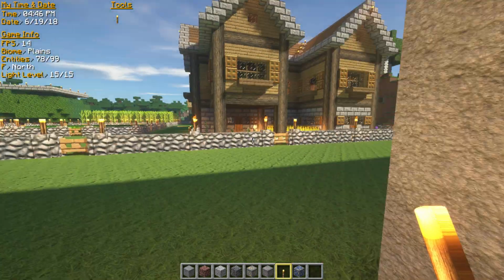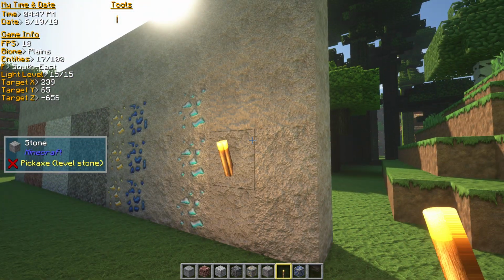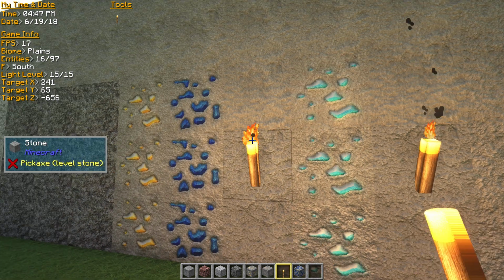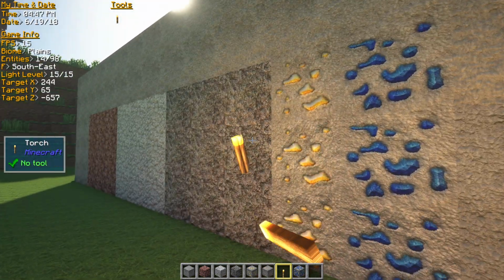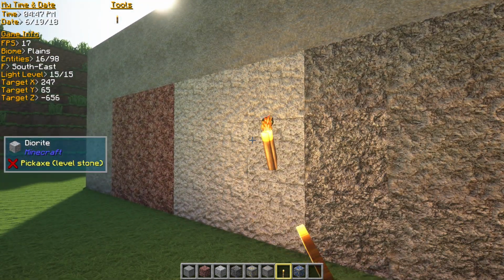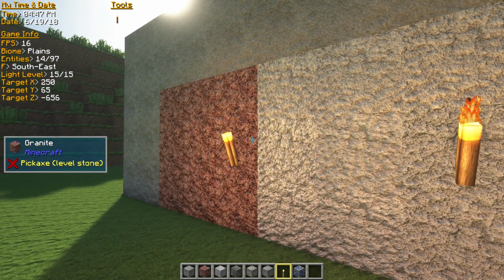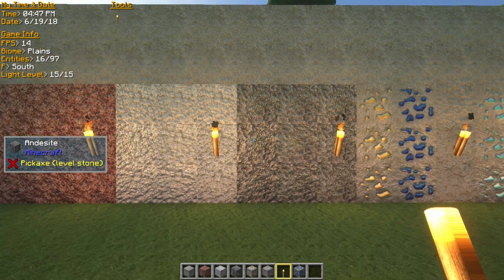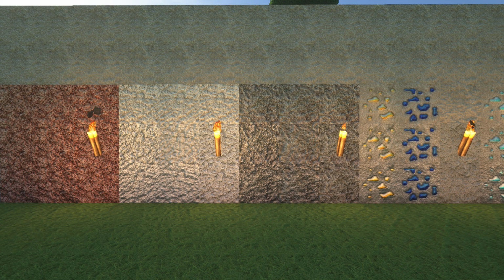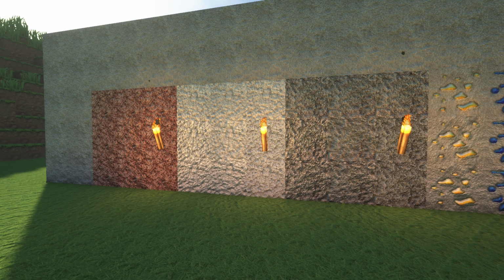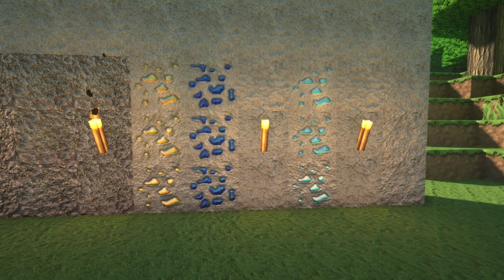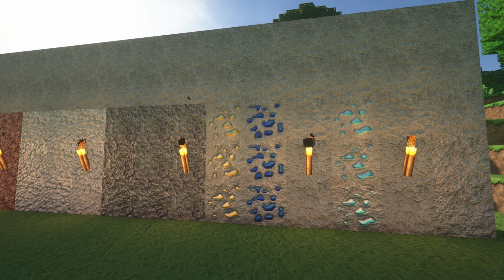And if I put torches here on the back, for example over here, like this, you see the lighting effect. It starts to look kind of weird. But still, it's a pretty cool effect.